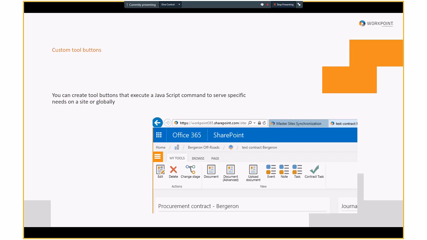So the user will be able to have a specific JavaScript command carried out by clicking a button, and this could be used for, well, pretty much anything of specific needs, calling something or whatever. So that's a feature that will take a bit of customization to set up, because obviously you need to know about JavaScript, but it makes a very flexible toolbar.